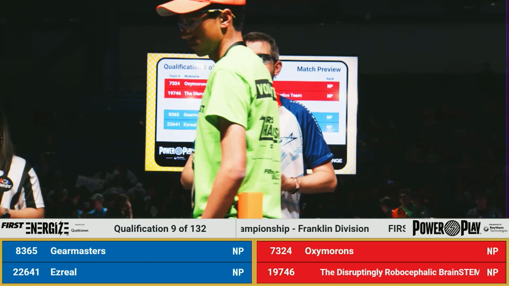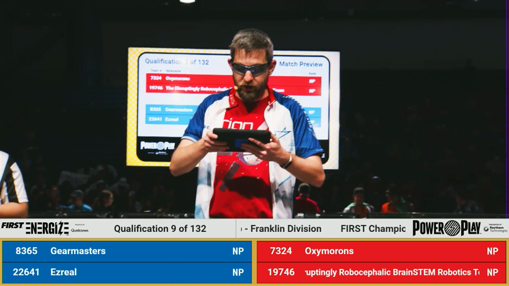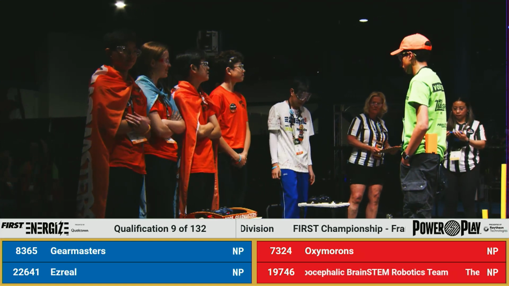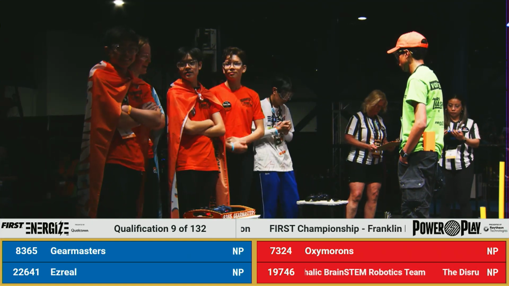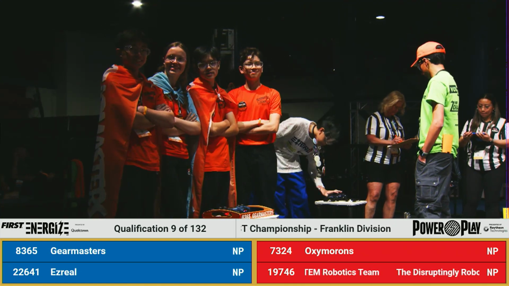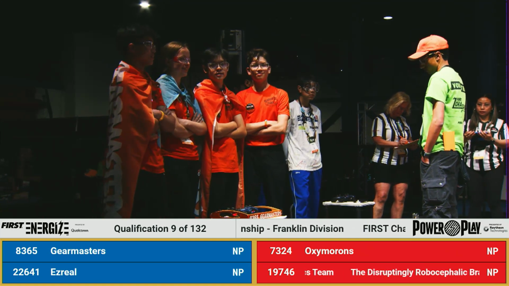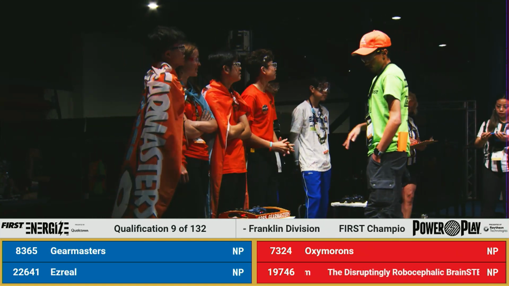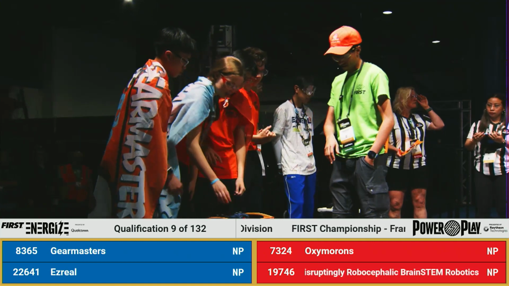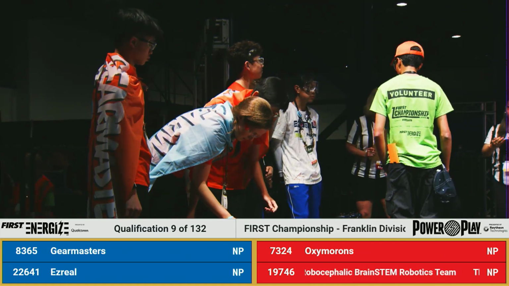Interesting teams for qualification match number 9. From Forest Hill, New York, sponsored by Autism Early Enrichment Services, Tan Engineering, and MasterFit. Their team 8365 Gear Master. Their Blue Alliance partner from Thailand, from the Prince Royals College, it's team 22641, Team Ezreal.